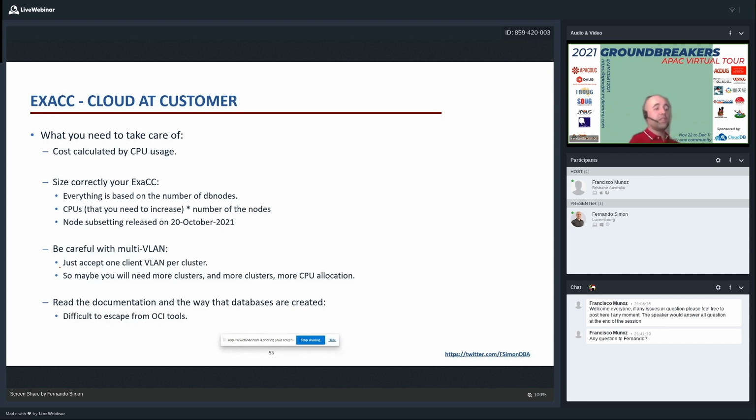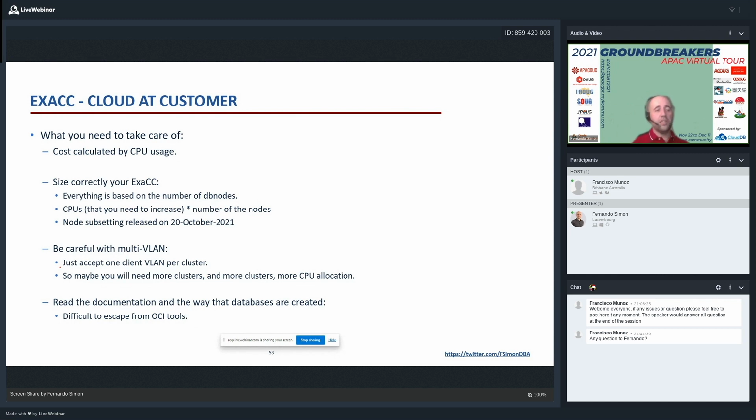You can create clusters if you have a full ExaCC with 8 DB nodes, but you have a small number. If the database wants to run in just 4, this is not possible to do right now. The updates will be available soon, until the end of the year.